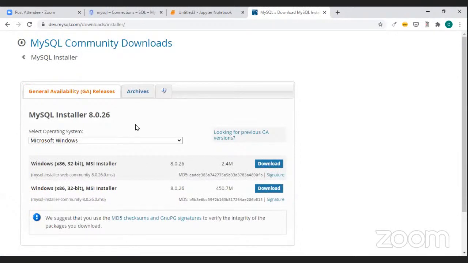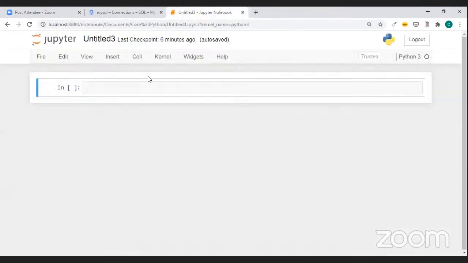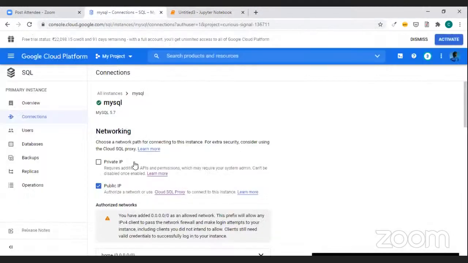Any which way it is fine, but I prefer cloud because it is very easy to maintain, and you don't need to configure all these things.